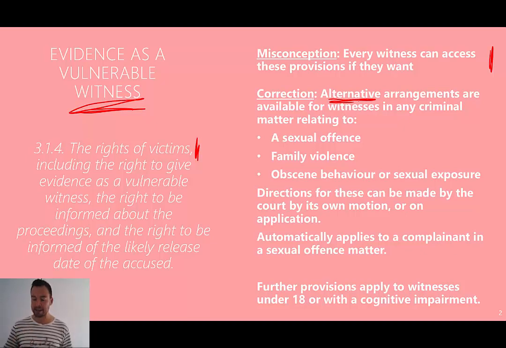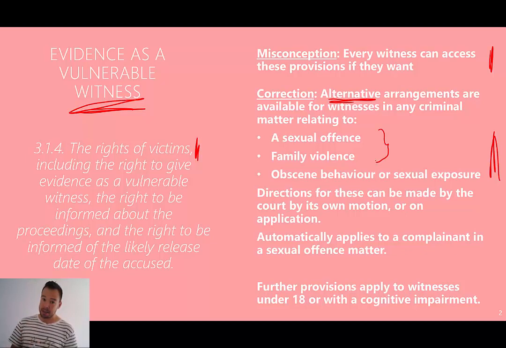The reality is these alternative arrangements are only available in certain types of cases, and particularly the first two are the most prevalent: sexual offence cases and family violence cases. Even then, you more or less have to apply for it. The court can just say, yep, you get to do it like this, but generally speaking you have to ask for the arrangements. Say you're any witness in a sexual offence case, you would have to apply through the prosecution and say, I'd really prefer to give evidence through an alternative arrangement rather than being in the courtroom with the accused person.